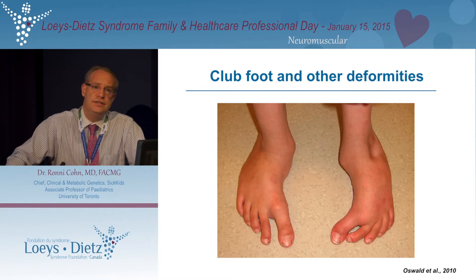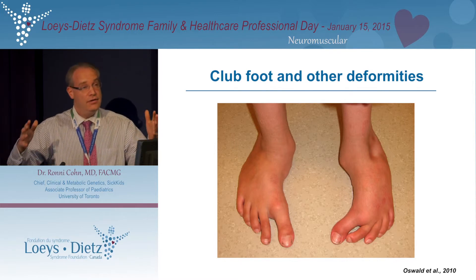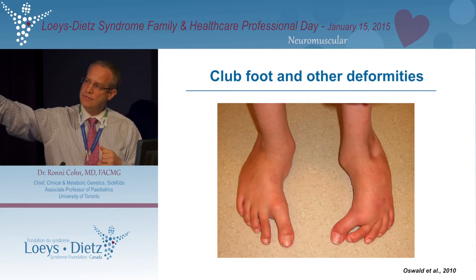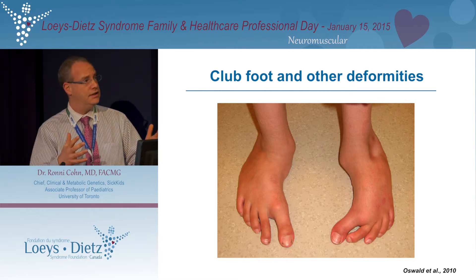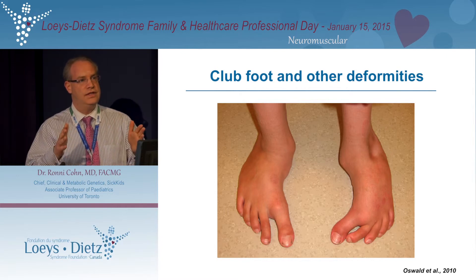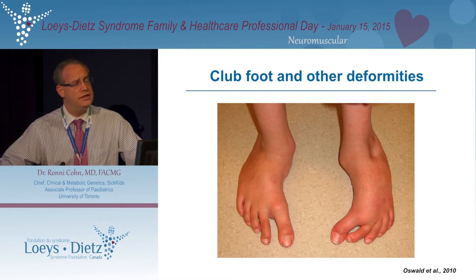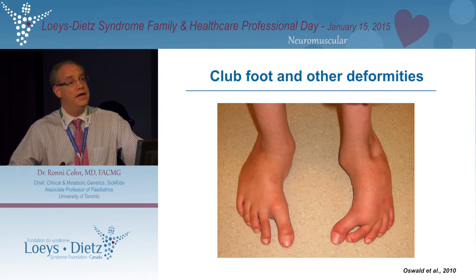A very high number of patients is born with club foot deformities, and there are other deformities of the foot as well. Many interventions can be done not only for club foot but also for other foot deformities. The more you do about this, the more you ensure that any physical activity is not going to cause pain, discomfort, or problems later on when you put strain on your extremities as you get older.